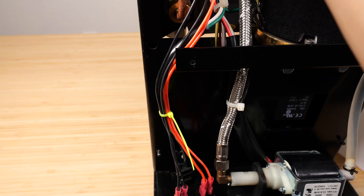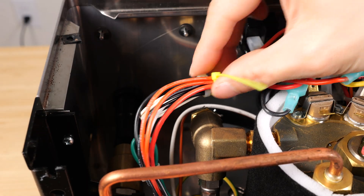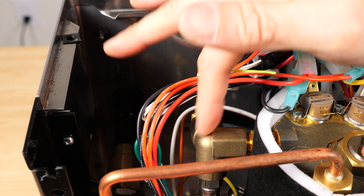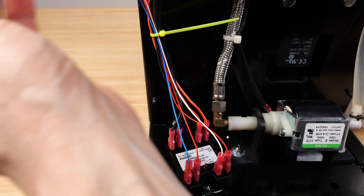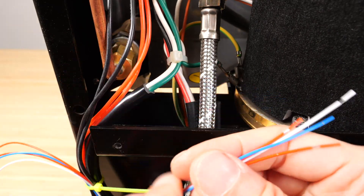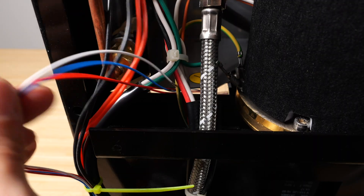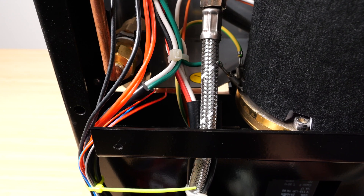No slack needed over here — just put a zip tie here and also one over here. You're mainly trying to get these cables to avoid any metal surfaces so it won't melt the cables. Dress all these cables with a zip tie. You see there's a gap over here — we snake these thin cables through that hole. There's quite a bit of room so I don't think there's a danger of the stainless steel cutting anything.